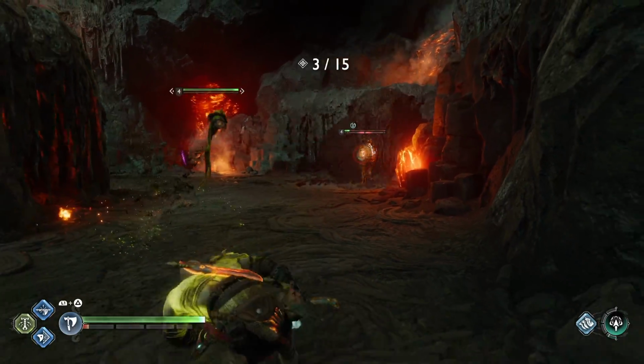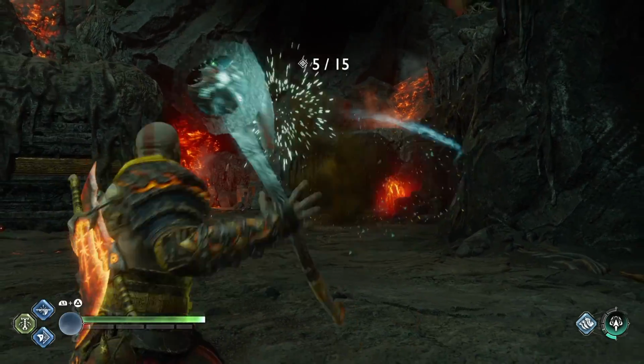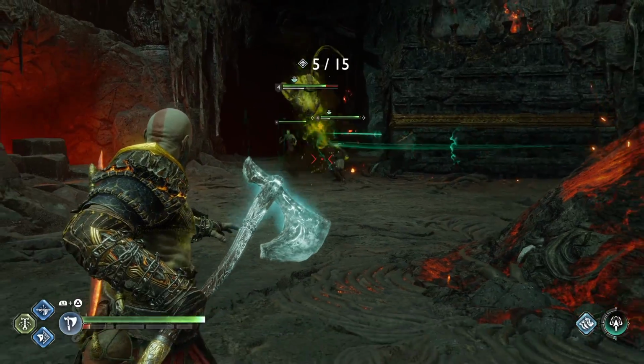Additionally, Atreus' ranged attacks come in handy against small creatures and flying enemies like nightmares, both of which can be a little more difficult for Kratos to land melee hits on.